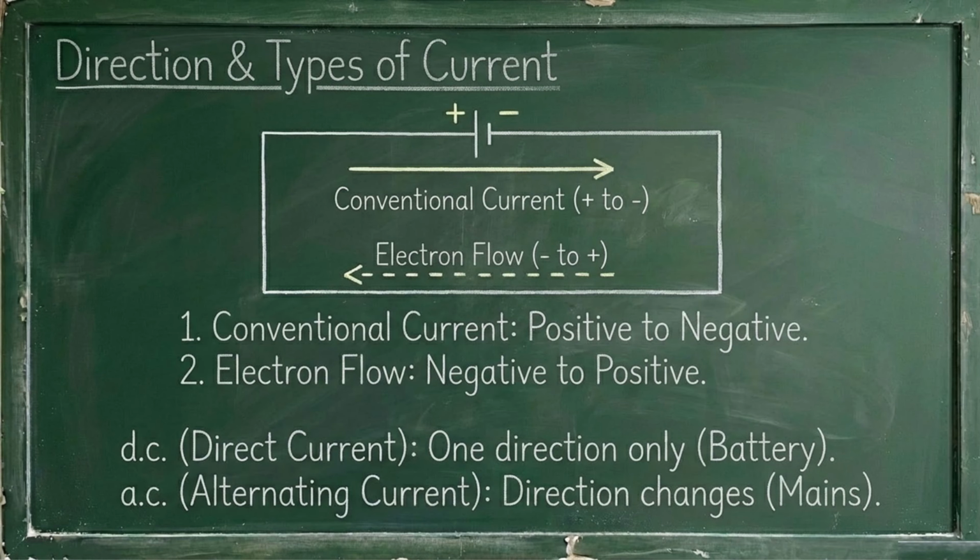Do you see the problem? This is where things get a little messy. Oh, I see it. The direction dilemma. This is actually kind of funny. The diagram shows a circuit with a battery and a loop of wire. There are arrows labeled electron flow going one way, and then arrows labeled conventional current going the exact opposite way. Welcome to the biggest oops in scientific history.